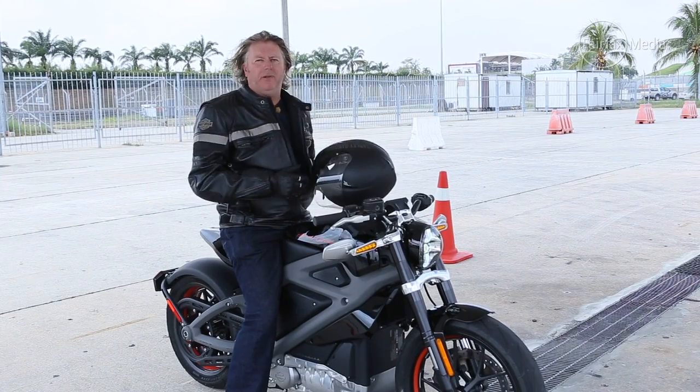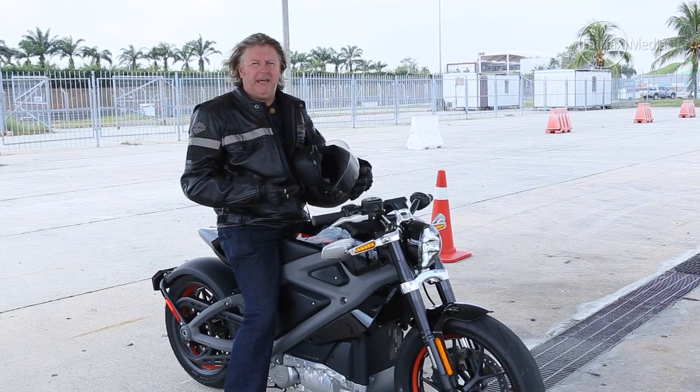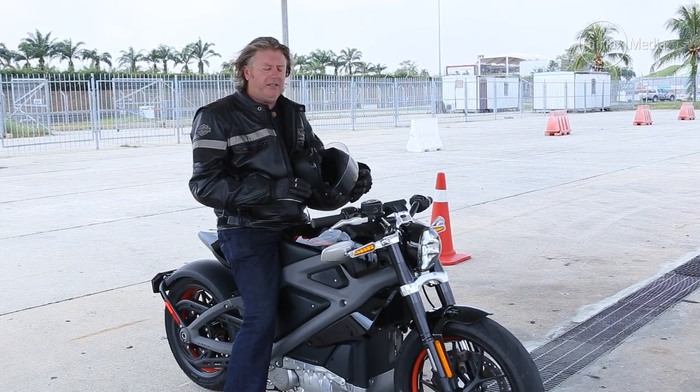Harley-Davidson has no firm plans to produce the Livewire, and if it did, well, the price is anybody's guess. But it looks and feels pretty production ready to me.